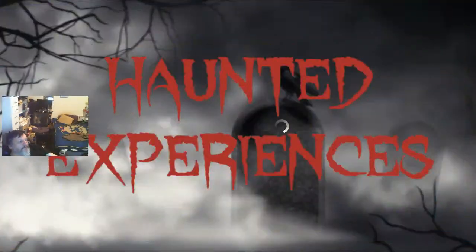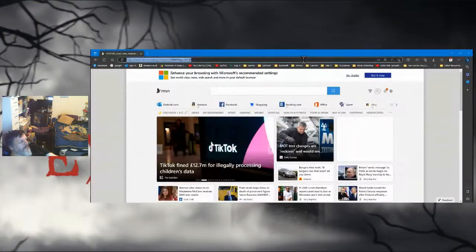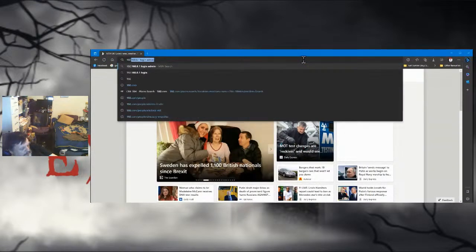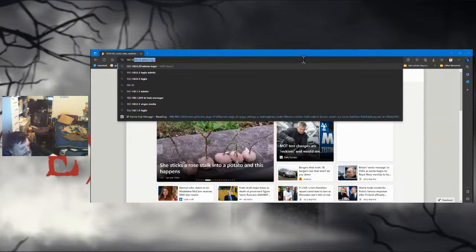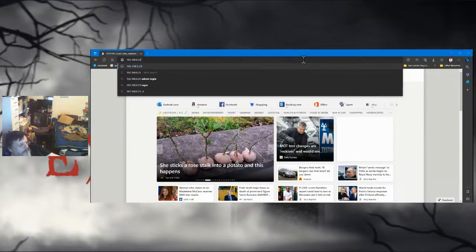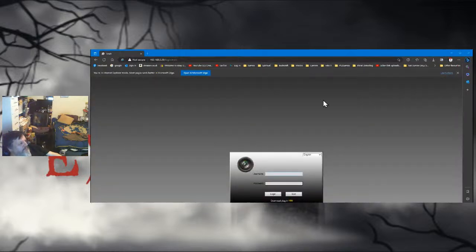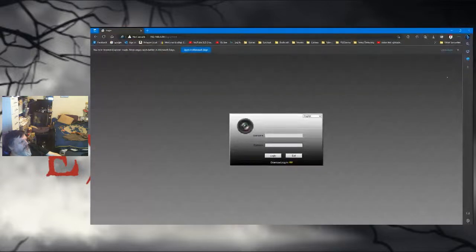But when I type in the IP for the cameras, it comes up like that, but then says open in Microsoft Edge. Now, I don't need to open it in Microsoft Edge if it's Internet Explorer.